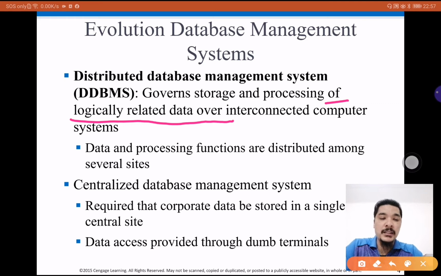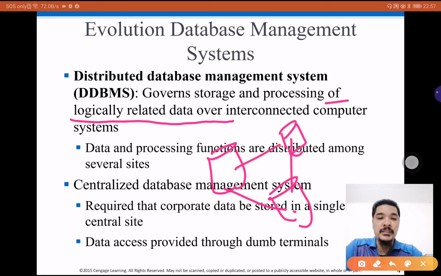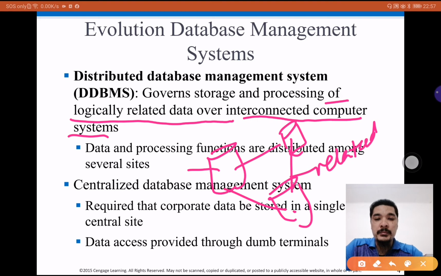Logically related data. We have a lot of data in our database. Let's say, for example, this is our database, this is also our database, this is also our database, and all these databases are related. And over interconnected computer systems. Just imagine this database may be located at Shah Alam, this one at Seremban, this one at Melaka, and so on.